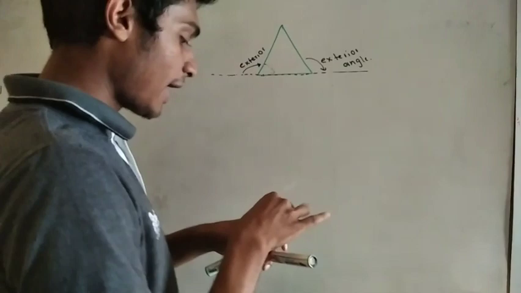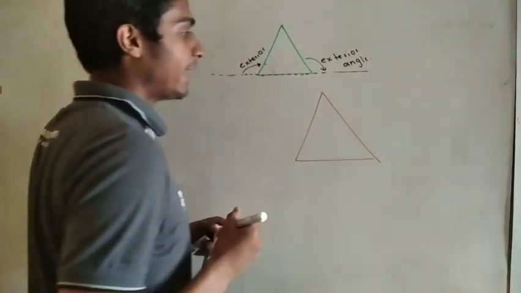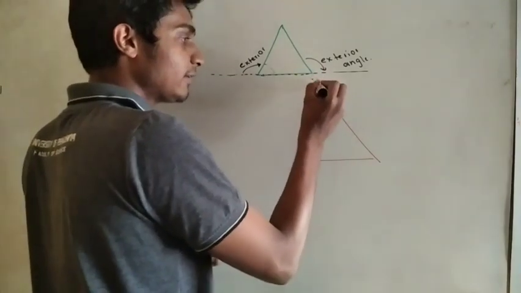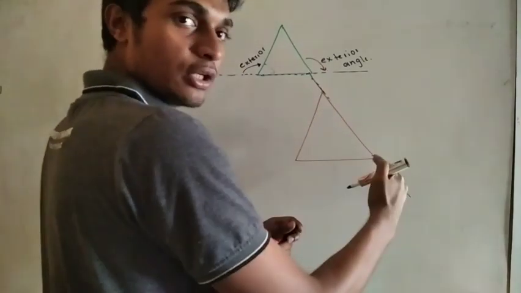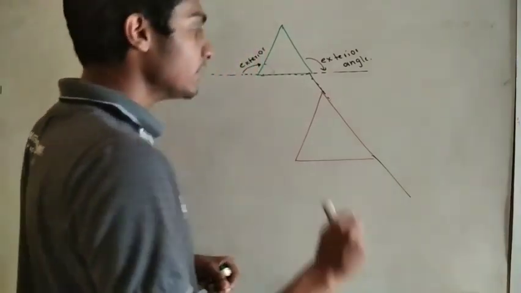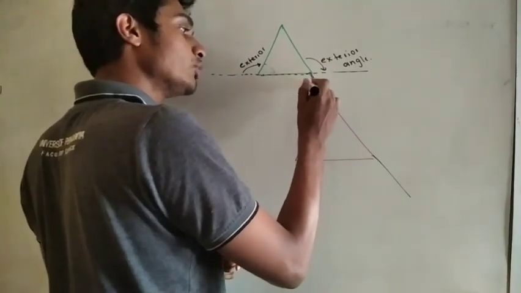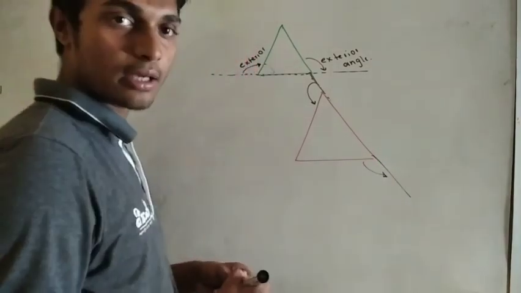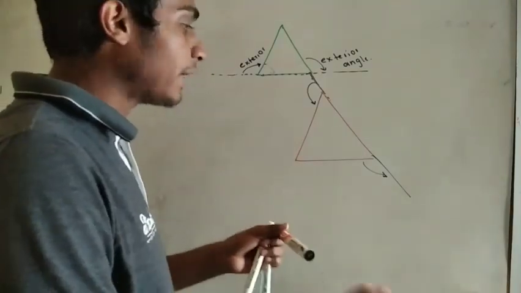Furthermore, let me draw the same triangle. If you consider this line, you can extend it upwards like that, or you can extend it in this fashion. You have the line like that, and you just extend it on the sides. That is what the meaning is. If you do that, the angle made with this line to the other line is an exterior angle, and this to this is also an exterior angle. There are a few important theorems to learn from this, so we will come to that in a while.